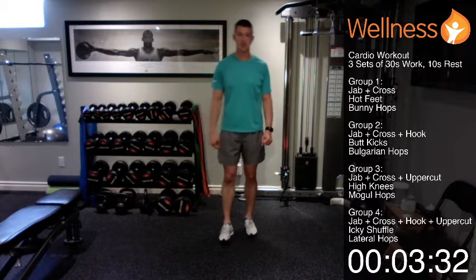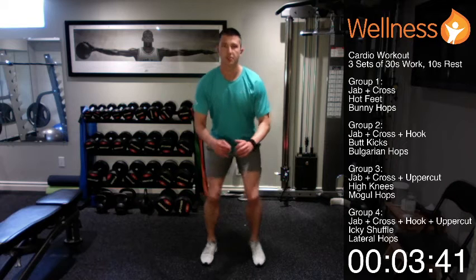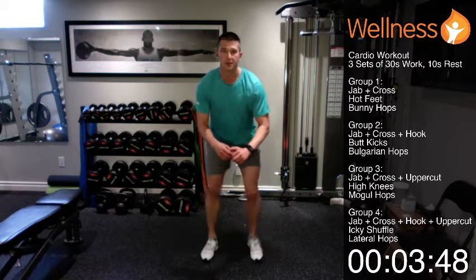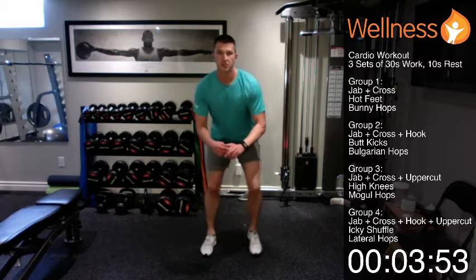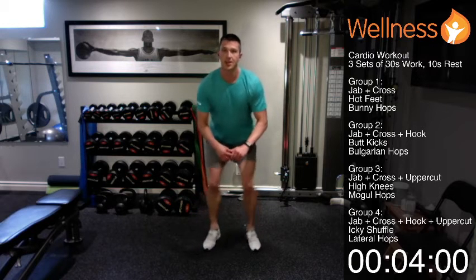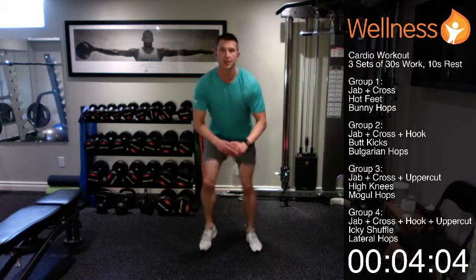Great. Hot feet. So we're going to be in a little bit of a quarter squat, and then we're just going to move our feet as fast as we can, like raindrops or popcorn, whatever analogy works for you. This was always my most hated drill in basketball back when I was a kid, it's a great one. Burns the calves.